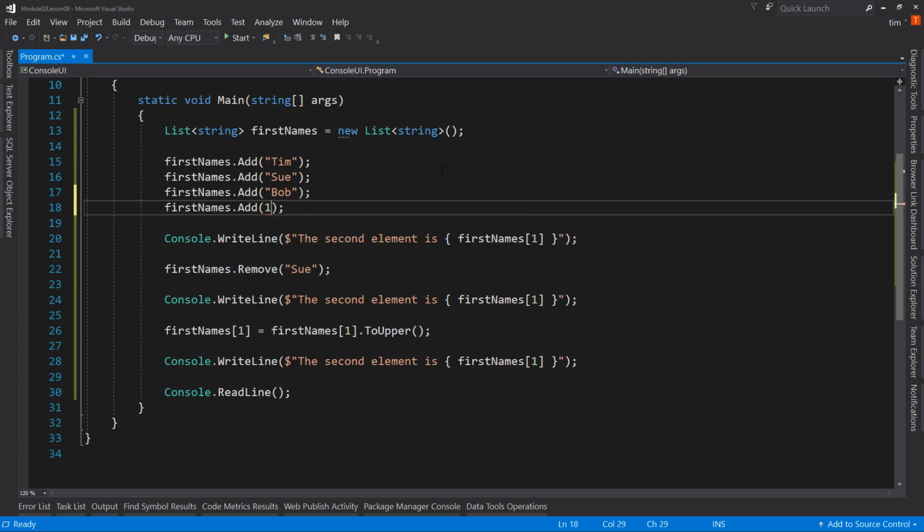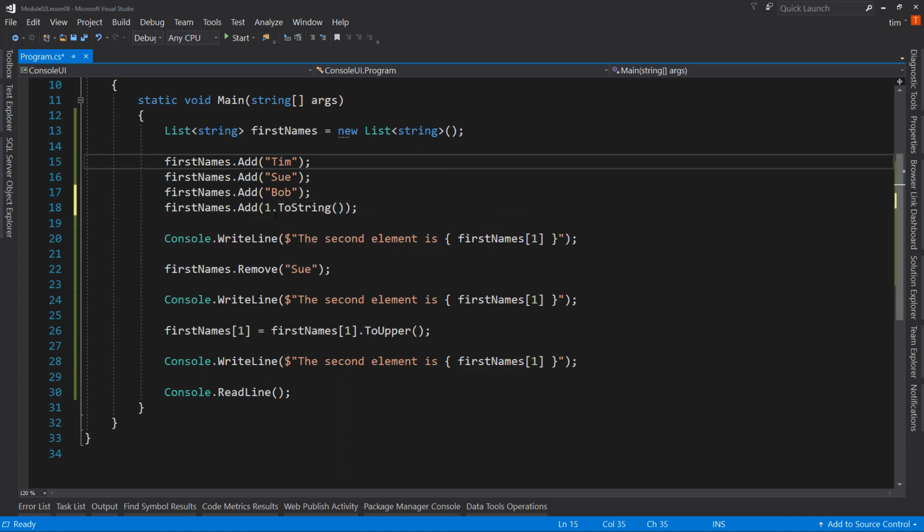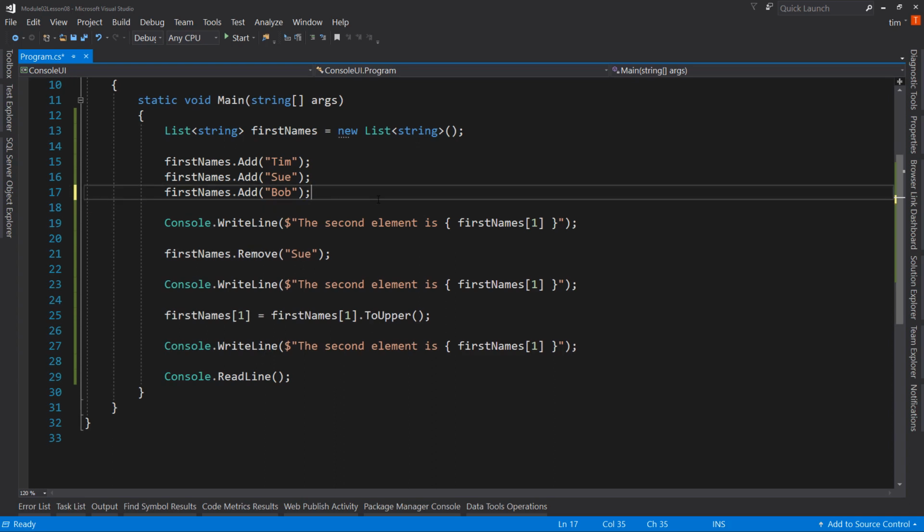Now, there is a little cheat here. If you say dot to string, technically that converts 1 to a string, which just puts quotes around it. Everything has a dot to string on it, which is sometimes why you use other types as string and they work. Because it says, yeah, okay, I'll behind the scenes call to string and we're good to go. In this case, it won't. It says, no. You got to give me a string. That's all I'm going to take. Because I declared it as string. If I had said bool up here, then all it would accept is booleans. That's it.